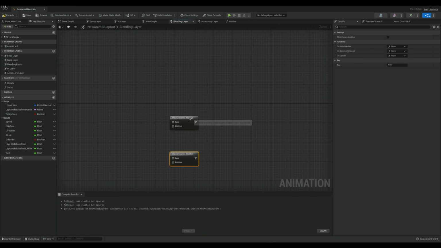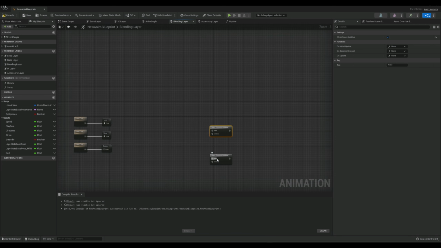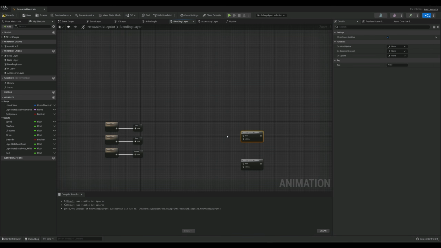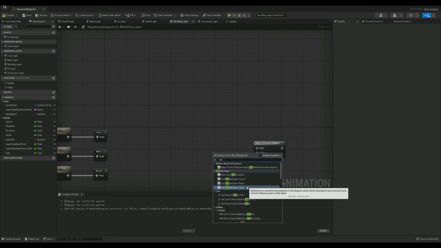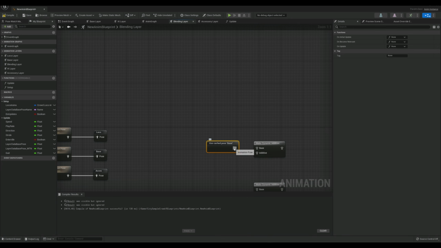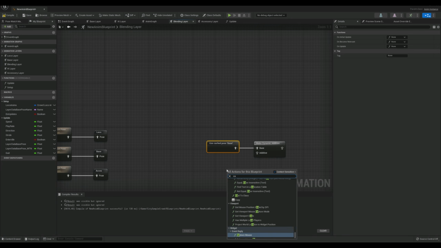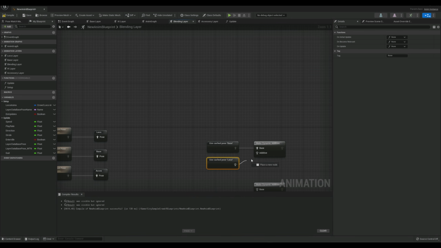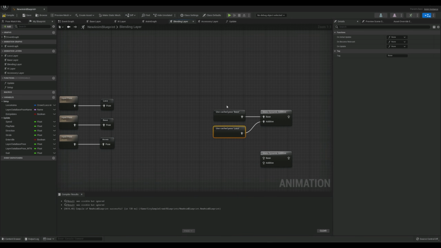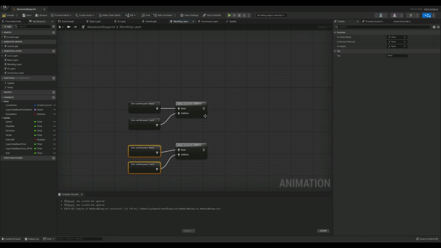So the base, we can right click here and we say cache. We want the base layer. Let's use the base, and we want our local to be added to it, and we want the same down here in the local space. And let's cache this one.